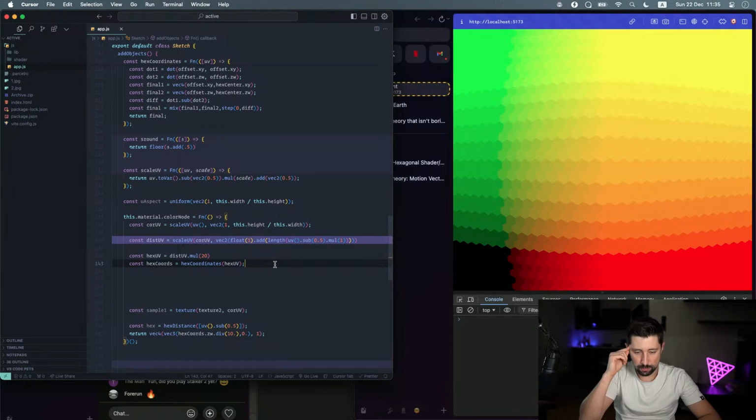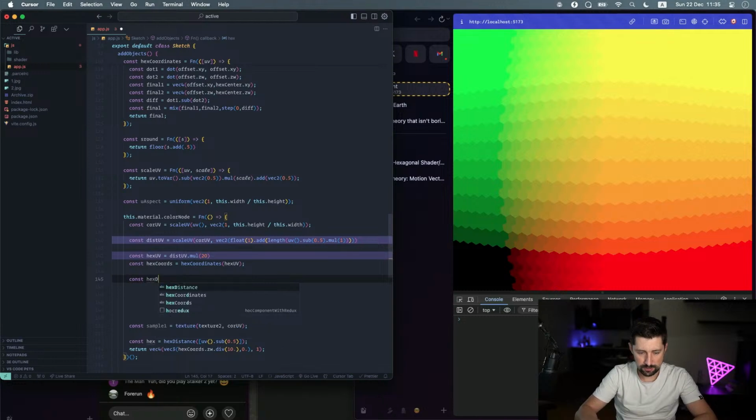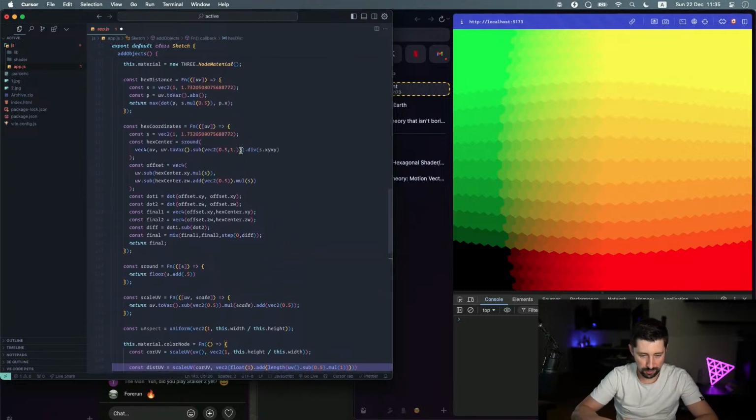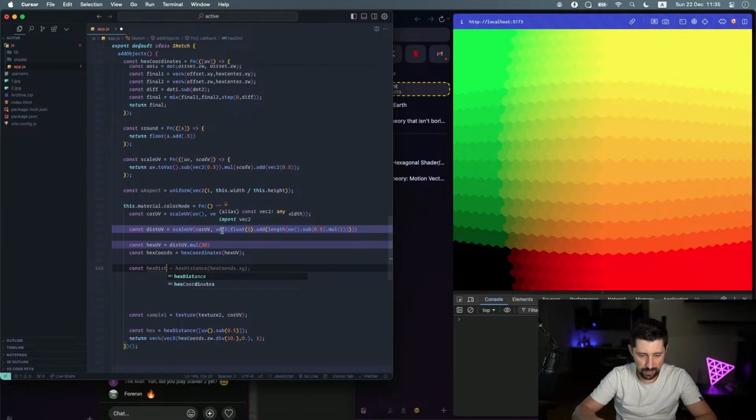I can also now use these UVs to create the hex distance. So I'll just have the coordinates now, right? The hex coords, and now I can do the hex dist, which is not the same as the name of the function. It was distance. Okay, so this one's going to be hex dist. I'm going to use it on the hex coords.